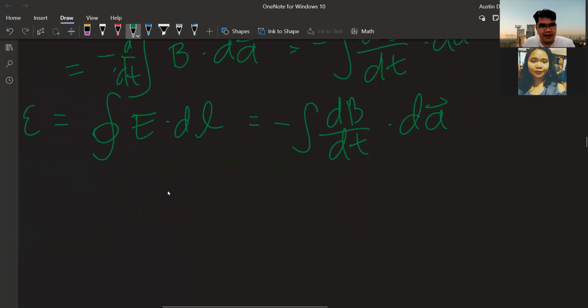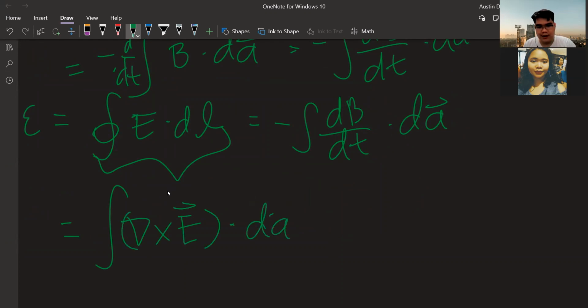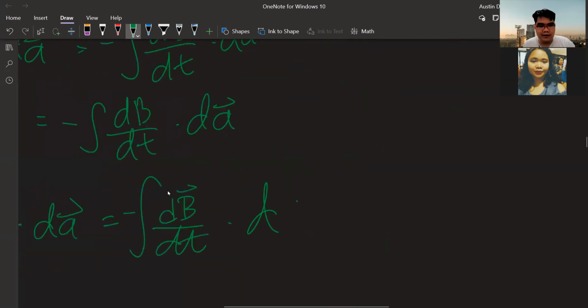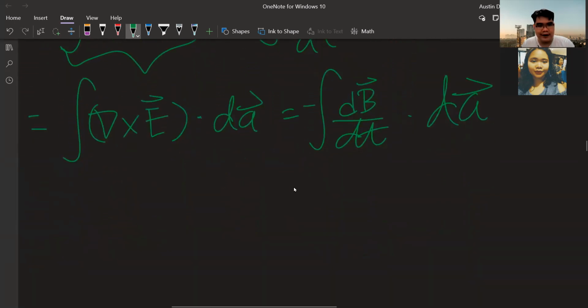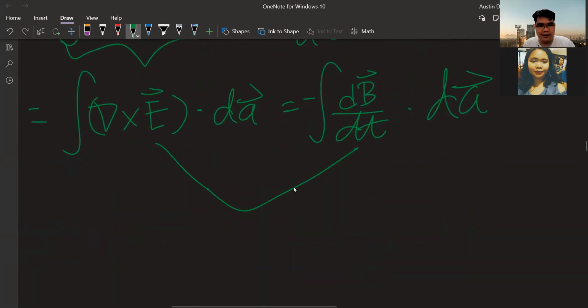And then Stokes theorem. Naalala niyo pa yung Stokes theorem for this? Okay, so malilipat lang yung dl to dA. So ang trade-off nun would be you need the curl of E, that is with dA, and then the right hand side is still the same. Same yung integral dA. Therefore, we have these two must be equal.